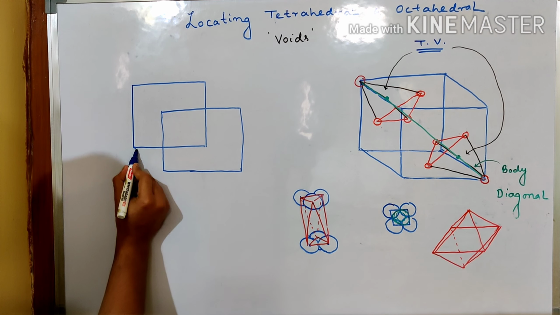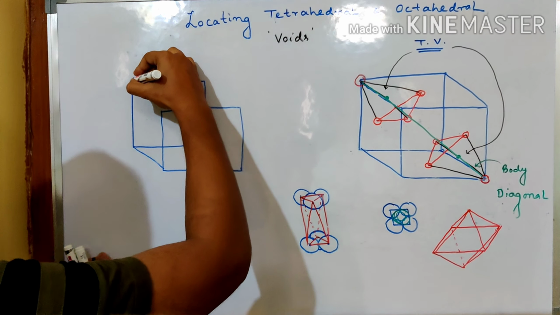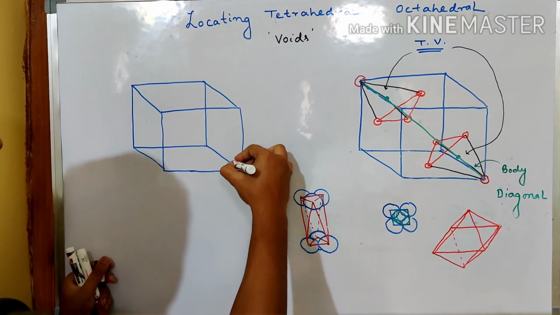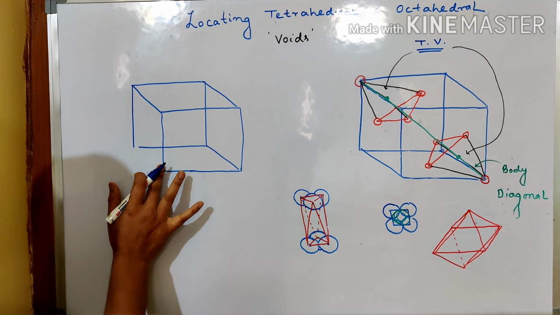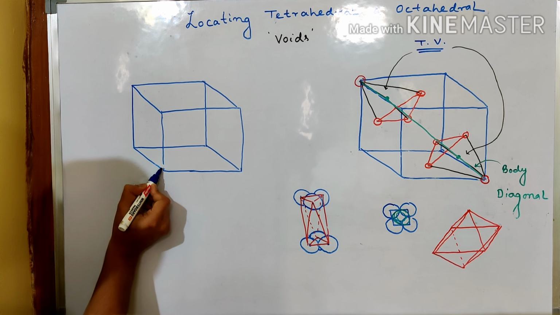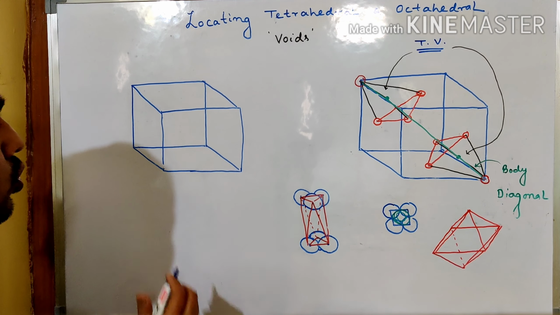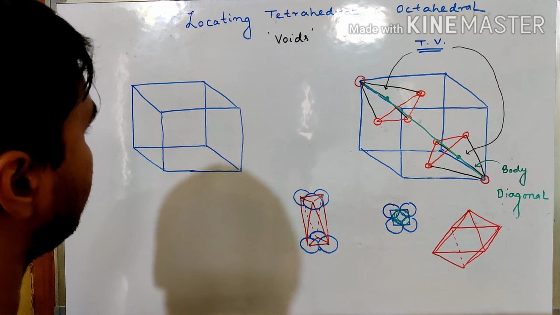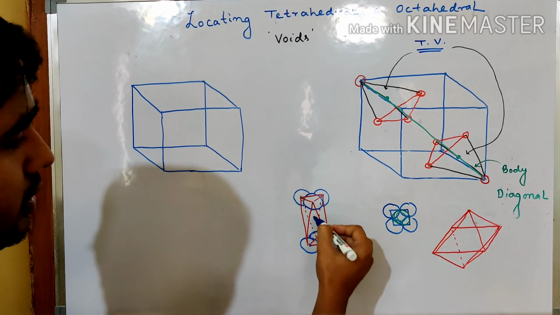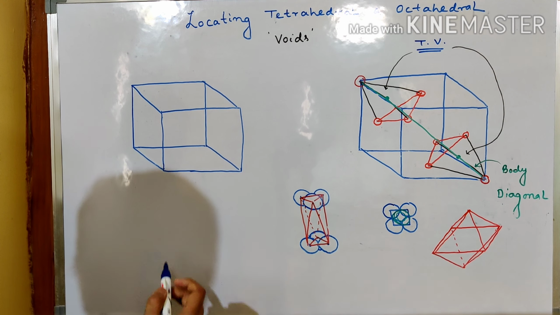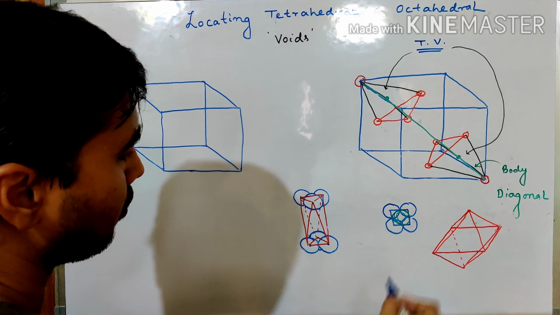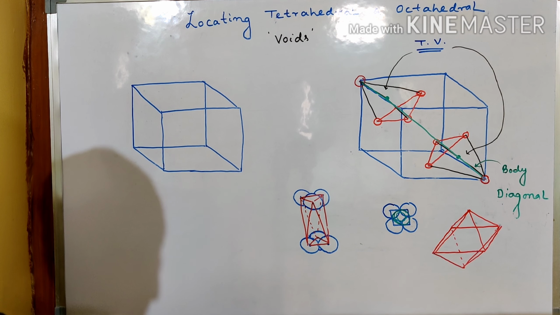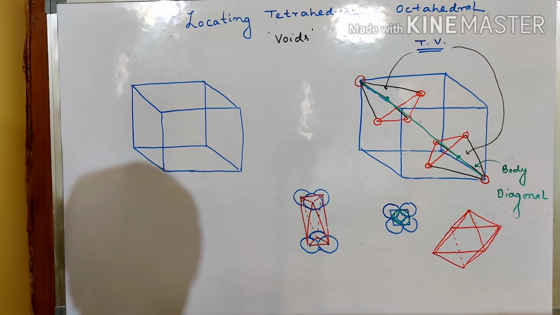Okay. Now corners have been joined. Cube is ready. Again, like the previous case, I will only include those atoms which are necessary. So here you have seen that this is how the octahedral structure will look like. That means 4 corners, 1, 2, 3, 4 corners will be occupied by 4 atoms. So first, let me choose those 4 corners.